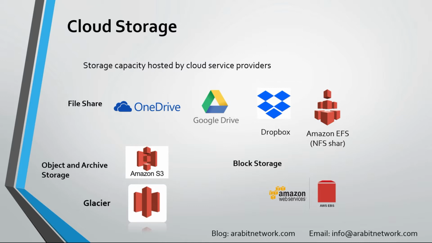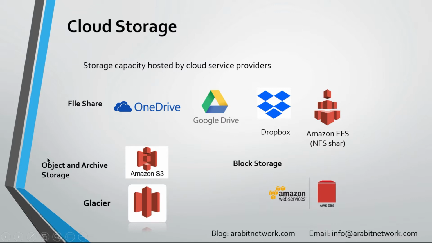In general, as we have already discussed in previous videos, we have multiple storage types like file storage, block storage, and object storage. File storage services from public cloud providers are similar to OneDrive, Google Drive, etc., and EFS from AWS, which is the NFS share service provided by AWS that you could use either on AWS cloud directly, or you could also connect your local data center to the EFS service on Amazon. We will learn a bit about this in the upcoming slides.